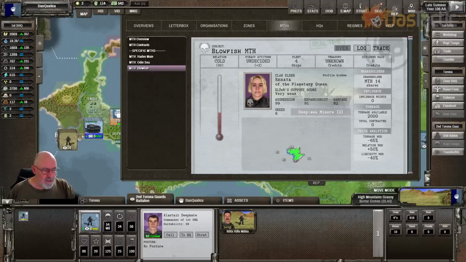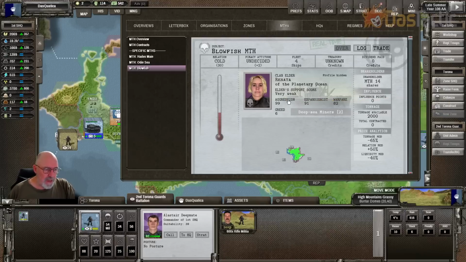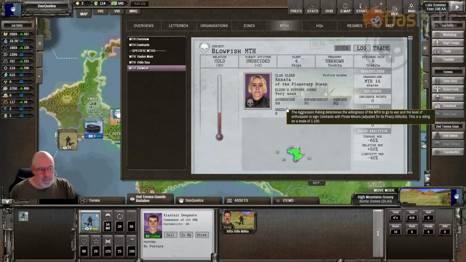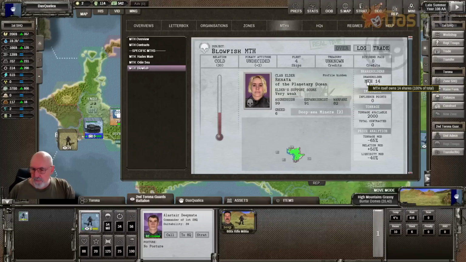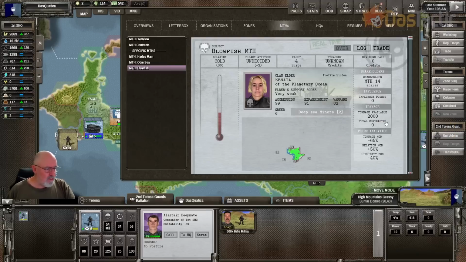But anyway, her support is very weak, and so in this case we could shift her out of there if we wanted to change things, and that would have the impact of changing all of these things as well, including the deep sea miners. So it may be that we think, let's try to get friendly with the Blowfish MTH, and buy shares, start to influence them in different ways, and then try to support her, or weaken her even further and have somebody else take over, and then have all of this reset. But they've got 4 ships, they've got 2,000 tonnage with what they can then go and do. But that's across a lot of sea lanes.